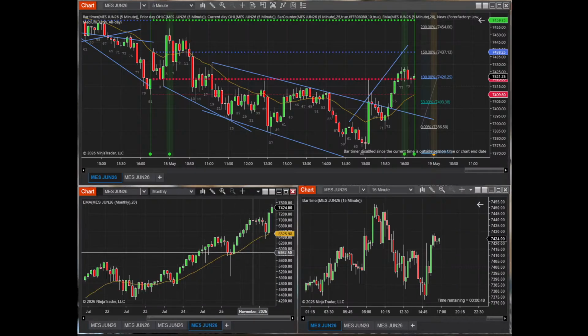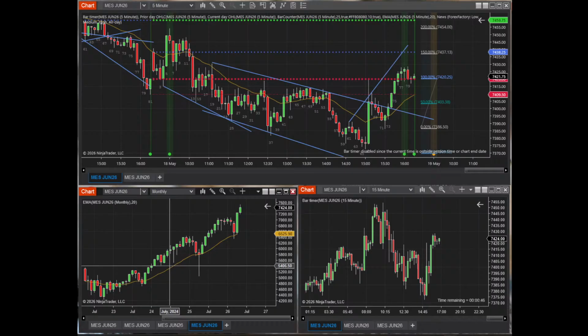Let's start from the top. Monthly chart. Looking bullish. But here for the May monthly bar, we've got some wick to the upside. Still some time left in the month. Can the bulls undo that wick? Or is it about time for the bears to come in and push this down, make it more sideways? They would have to do a lot, honestly, to make this go more sideways. So I'm still more bullish on the monthly.